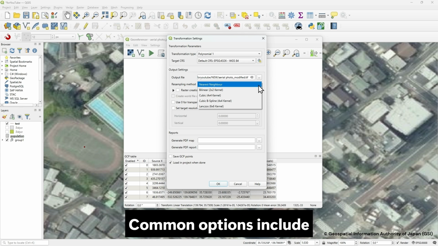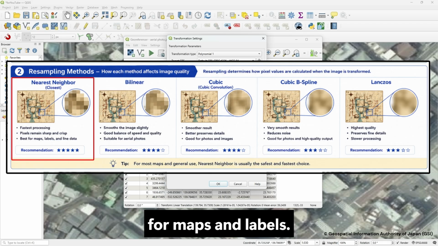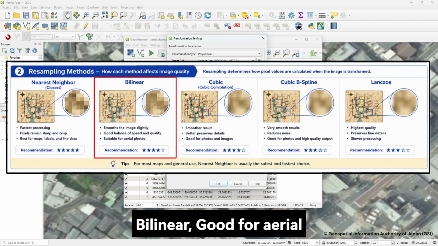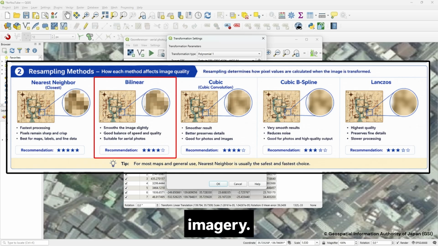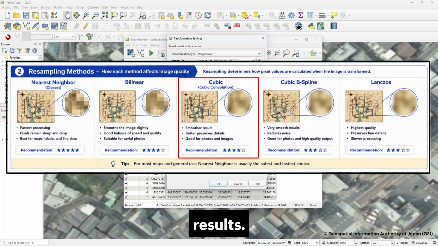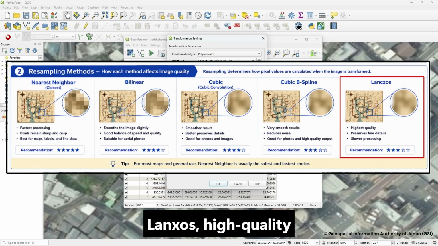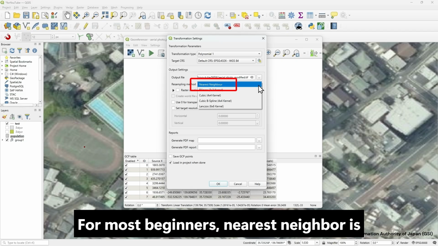Common options include nearest neighbor, fastest, ideal for maps and labels; bilinear, good for aerial imagery; cubic, produces smoother results; cubic B-spline, even smoother output; Lanczos, high-quality interpolation. For most beginners, nearest neighbor is the best choice.